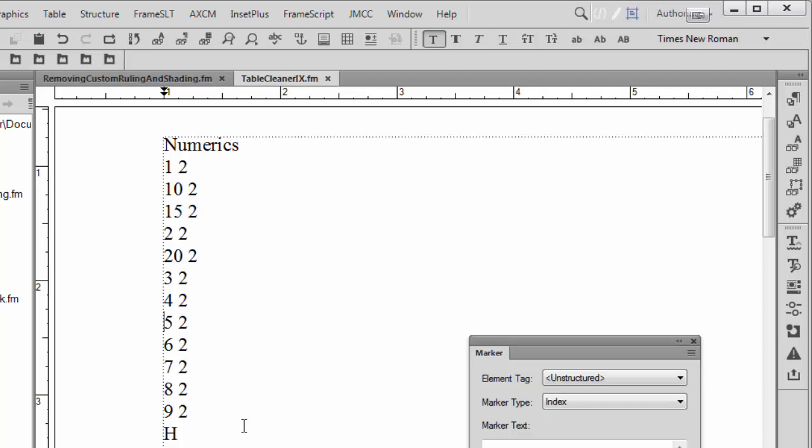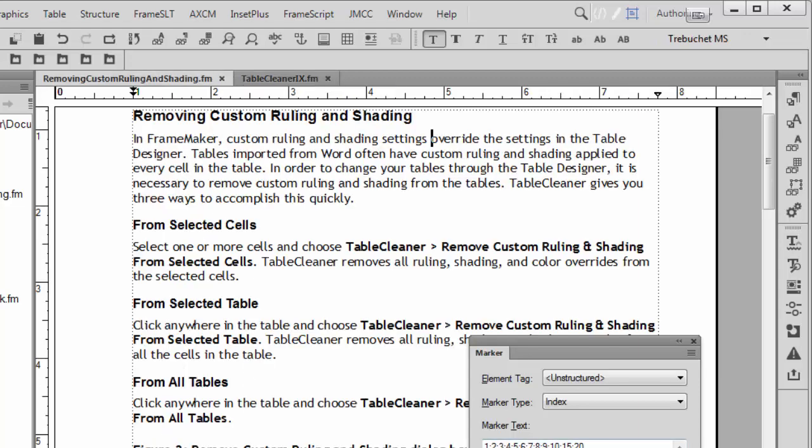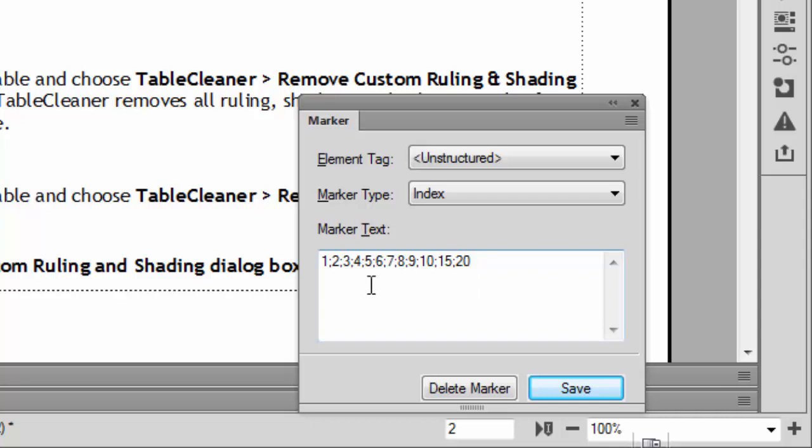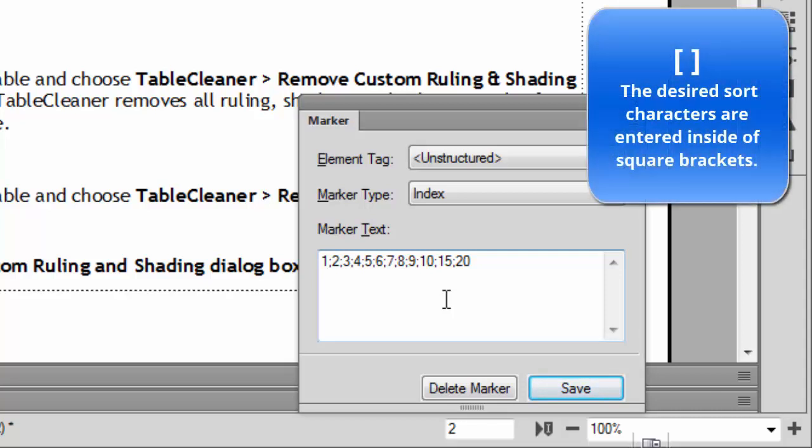So what we can do is change the sort order inside the index markers. Let's go to this marker here. This can be a little bit difficult because we've got all these semicolons, but let's see if we can work this out real quick. The way you do this is you put your sort order in square brackets.